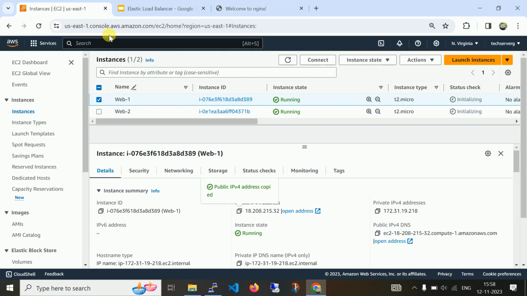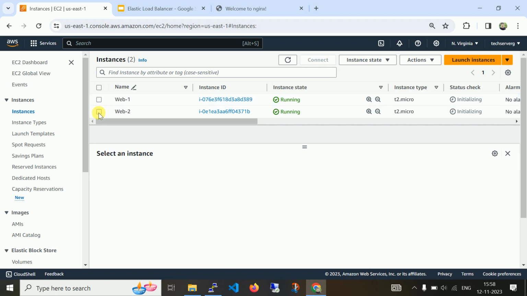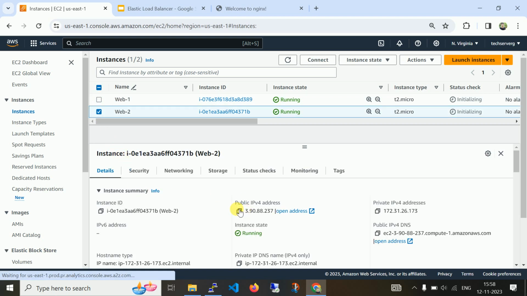Now I'm performing the same on web 2 as well.